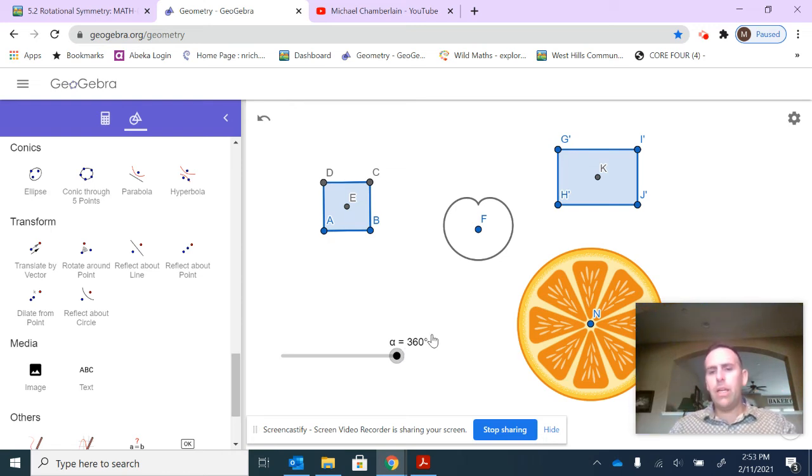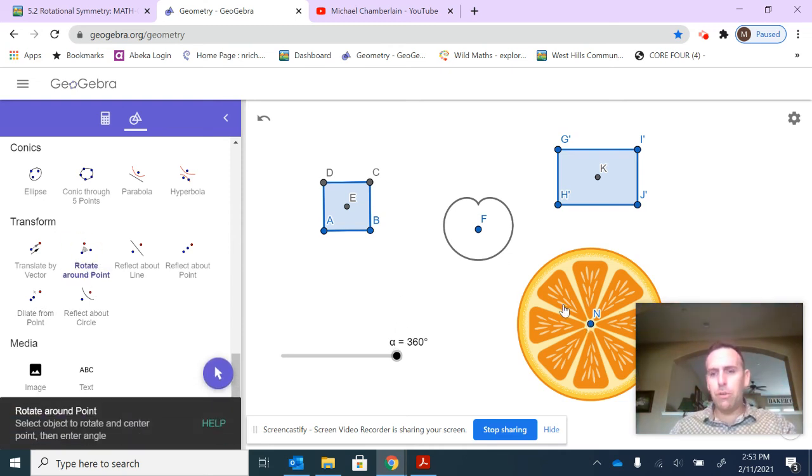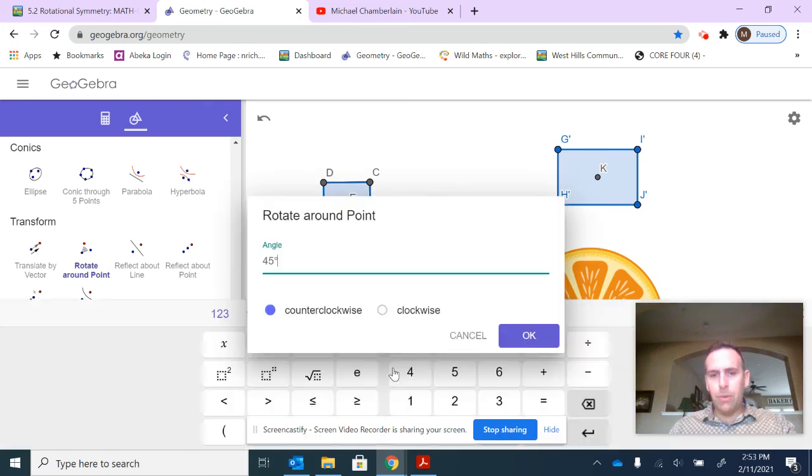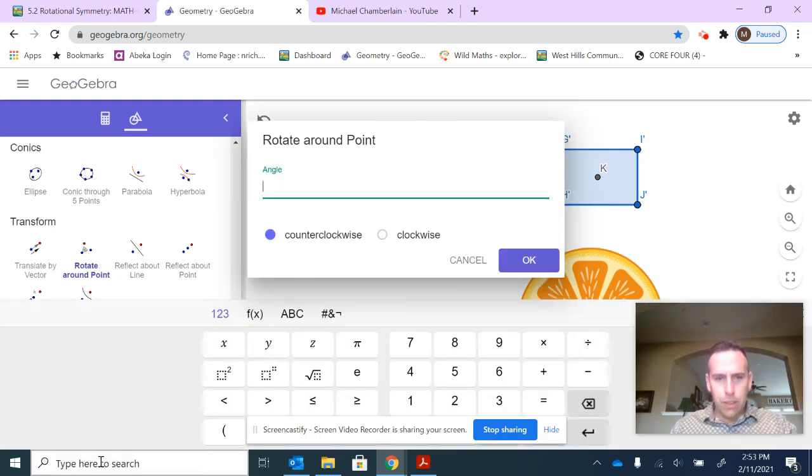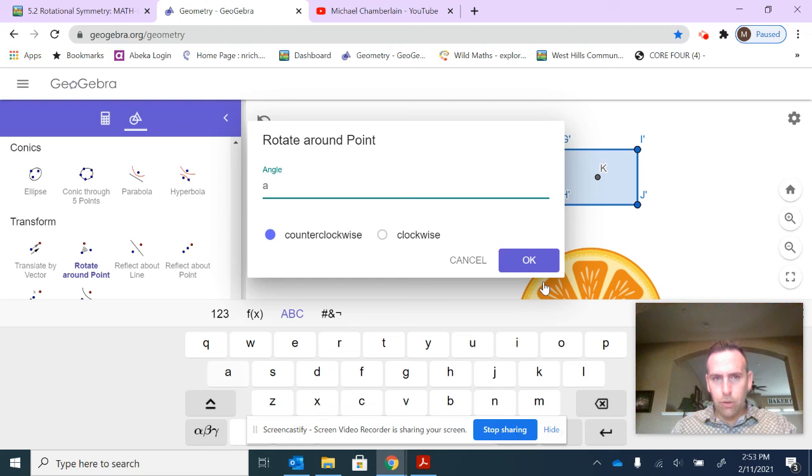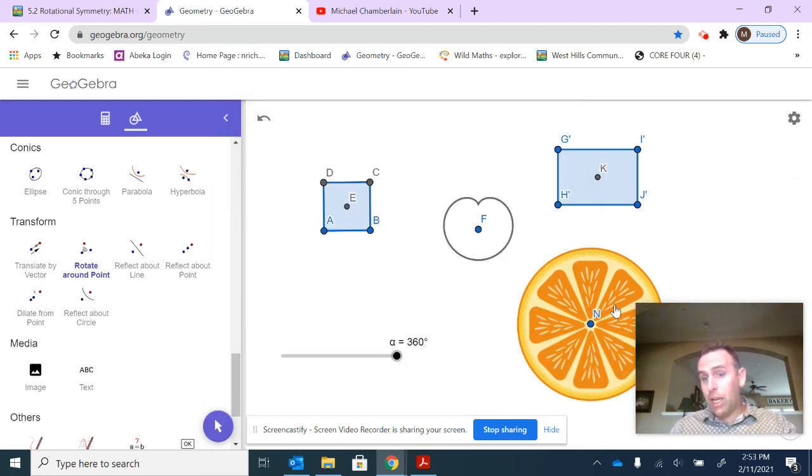Okay. Lastly, you can see I have this orange peel. Or not orange peel, really. Well, it is a peel, but it's really a slice of an orange. So you have like a cross section of an orange. And there's a lot going on there. You can think about the rotational symmetry of this. Let's try it, see what happens. So let's type in alpha for my angle once again. Oops, I typed in A. Again, click the Greek letter alpha, unless you typed A.